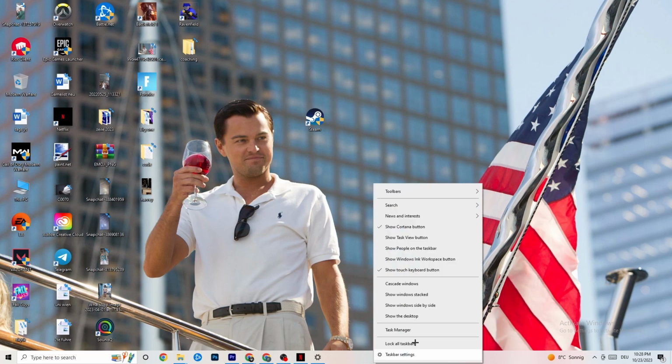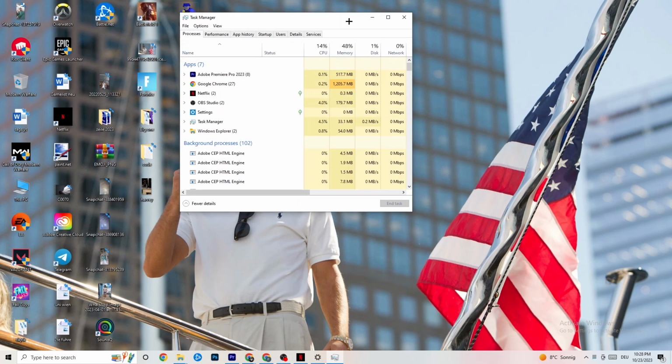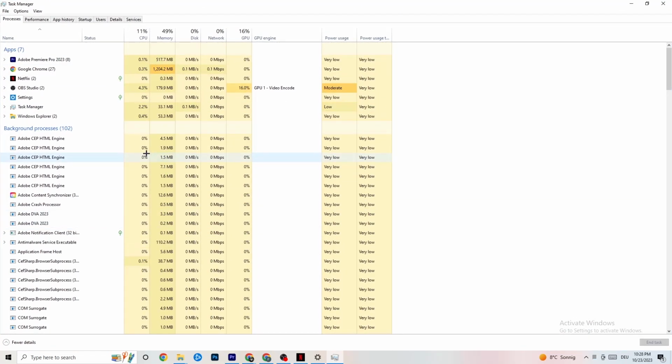So the next step, if this doesn't work, is gonna be to navigate to the very bottom, you're gonna hit your taskbar, right click it, and open task manager. This will pop up, and I want you to maximize it so we can see it better. Navigate to the top left corner and just check if you're on processes. As you can see, there's GPU and CPU usage, and if there is a high CPU or GPU usage at the moment, that could mean that something is taking too much performance from your PC.